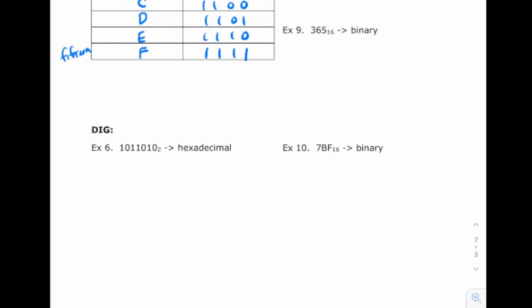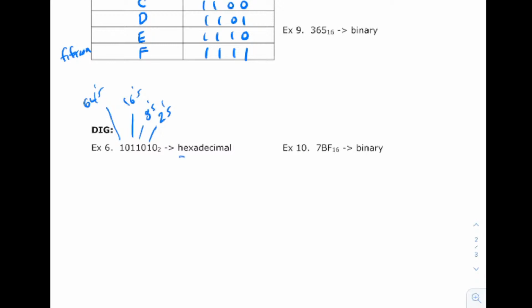So notice we got a 1 in the 2's place. That's the 1s. We don't have anything there. We have something in the 2's place. That's the 4s. We have something in the 8's, something in the 16's. There's nothing in the 32's, and then there's something in the 64's. Okay, so that's what we got there. We got a 64, a 16, an 8, and a 2.